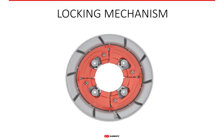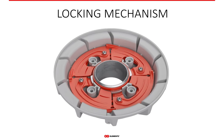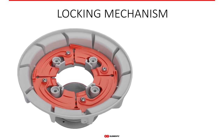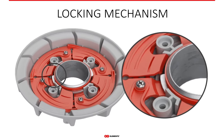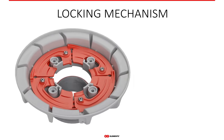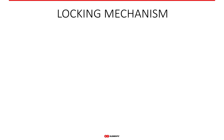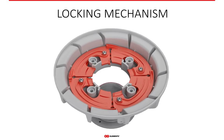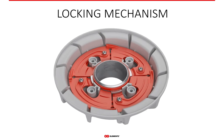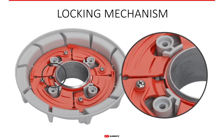The locking mechanism of Twistport is a true quick-locking mechanism. When the male part is inserted, the plastic wings are pushed out of their default position, and as you progressively twist the male part, the wings gradually flex back into the default position, which locks the male part in place — so the radio is installed and mounted at the same time. The outer ring is shaped to push the plastic wings up again as it rotates counterclockwise, releasing the male part from the locked position so you can disconnect the radio very easily. There is also a security screw which, if used, ensures that you cannot uninstall the radio without a screwdriver.